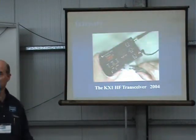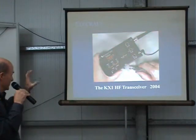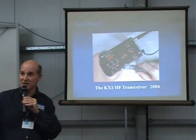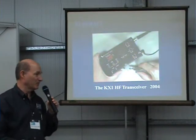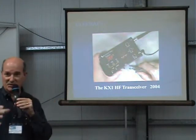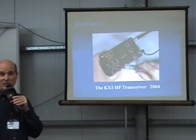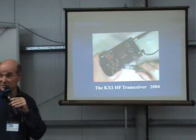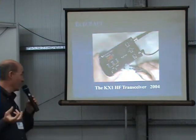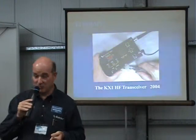Any KX1 owners in the room here? This was the first real trail-friendly radio. Notice it faces up rather than front like most radios, so you have it sit in your lap if you're backpacking or at a picnic table. It wasn't staring at your belly button. It was actually looking up at you in terms of operating. This one was CW only, and you'll recognize, when you get to the KX3, which is a big popular radio now, similarities in that approach with built-in paddle option and so on. This was CW only. Later radios, obviously, we added all mode, which made a big difference.